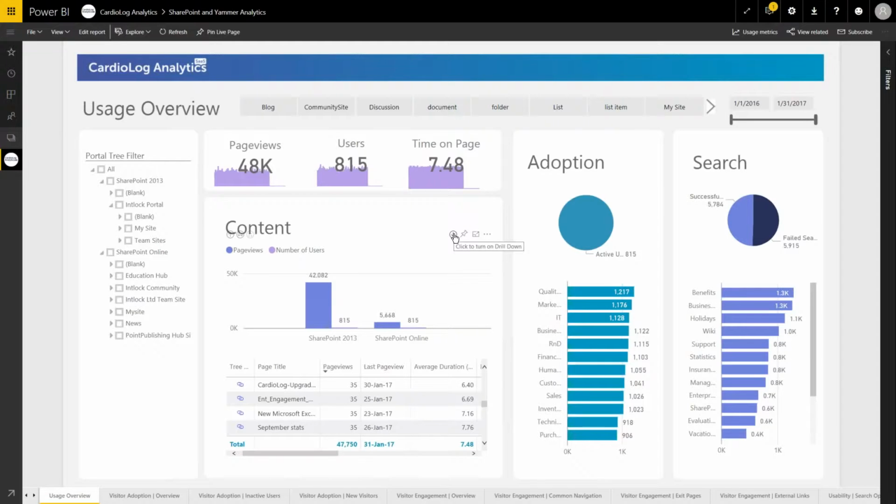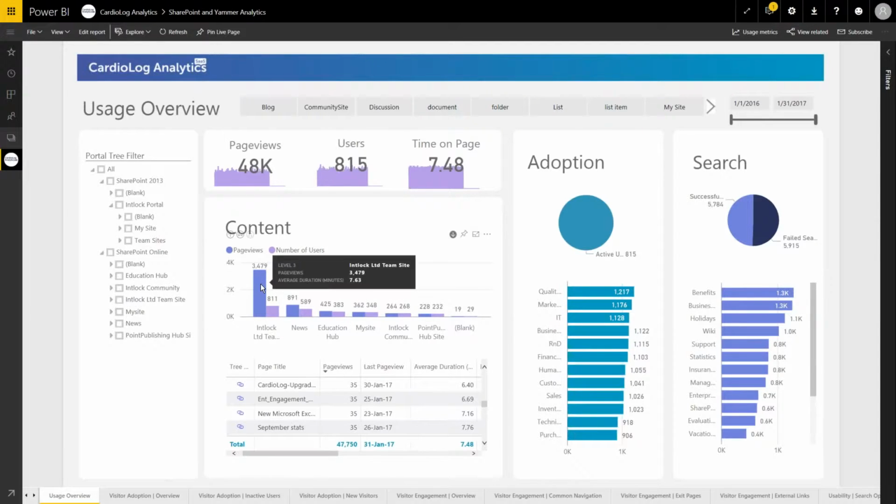We can drill down even further. So if we want to drill down into SharePoint Online, we can click on it, and that would take us to the next level of our SharePoint Online tenant. In this case, we can see all the site collections that are under this SharePoint Online tenant. So we basically can see everything that is in this area of the portal. And we can very easily understand which site collections are more active and getting more traffic. In this case, we can see that this one was the most active site collection.